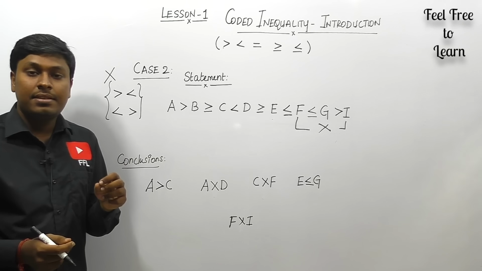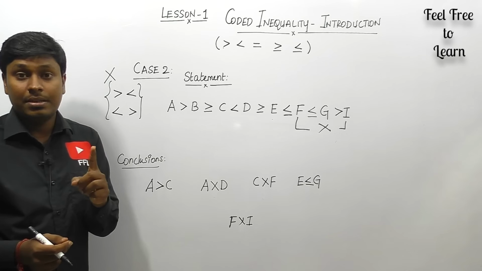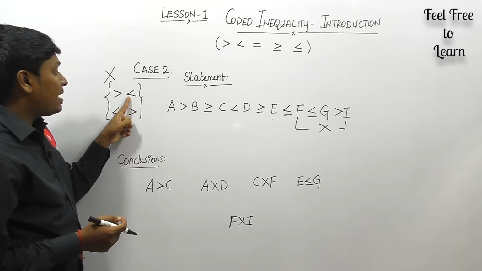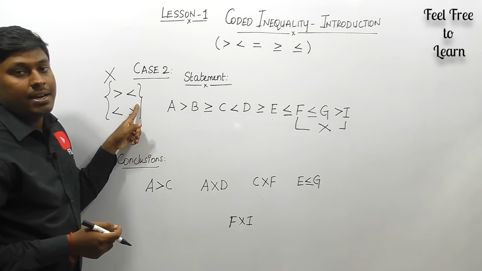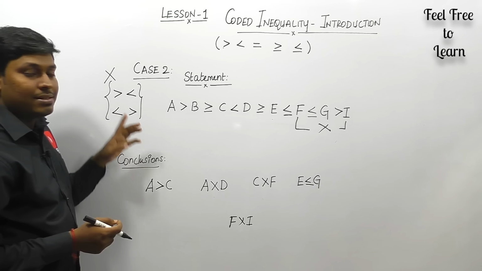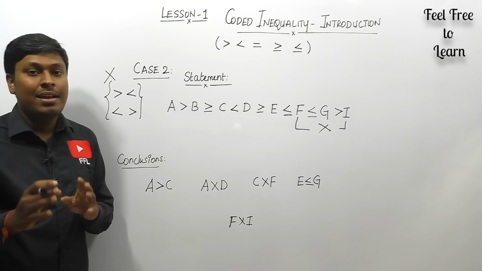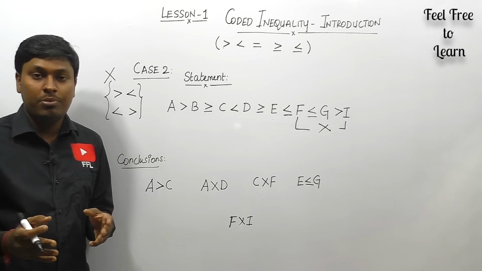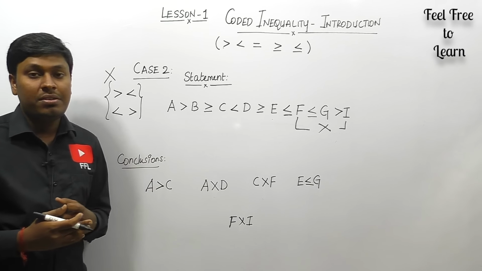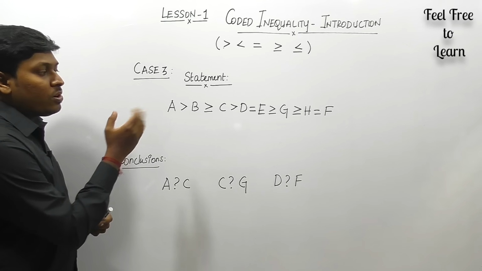So friends, in case number 2, you should learn only one concept: while comparing, if this case occurs, less than, greater than, or greater than, less than, then definitely you can say the answer is cannot be established, and you can't find what is the relationship between the letters. Now let me move on to case number 3.